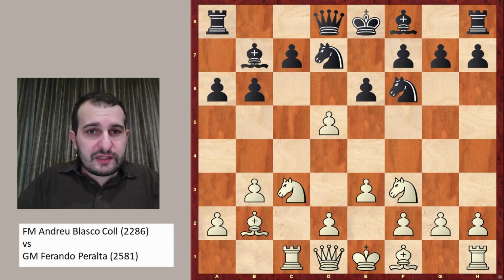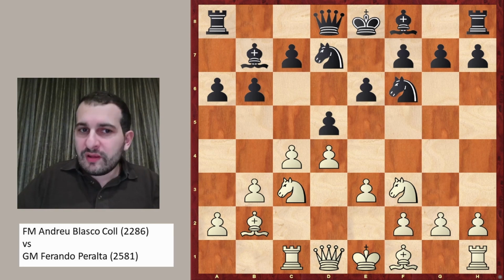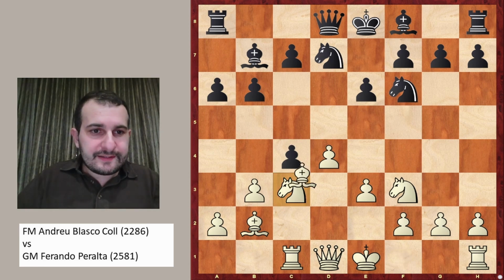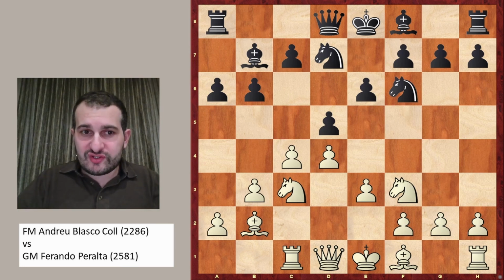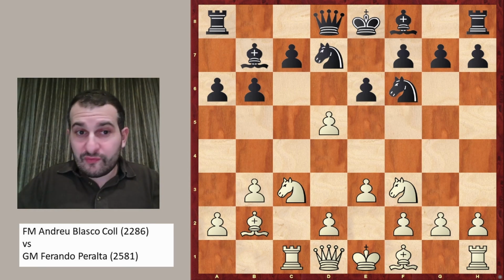So in the game, c takes d5 was played. An alternative here is the move d4, but this would allow black in return to take on c4, and then black would have more choices here, and this is probably what white tried to avoid by exchanging on d5. However, it should be mentioned that both positions with d4 and also with c takes d5 have been played by Peralta himself from the white side. So the black player here knows exactly what he is doing, or at least we can assume that.